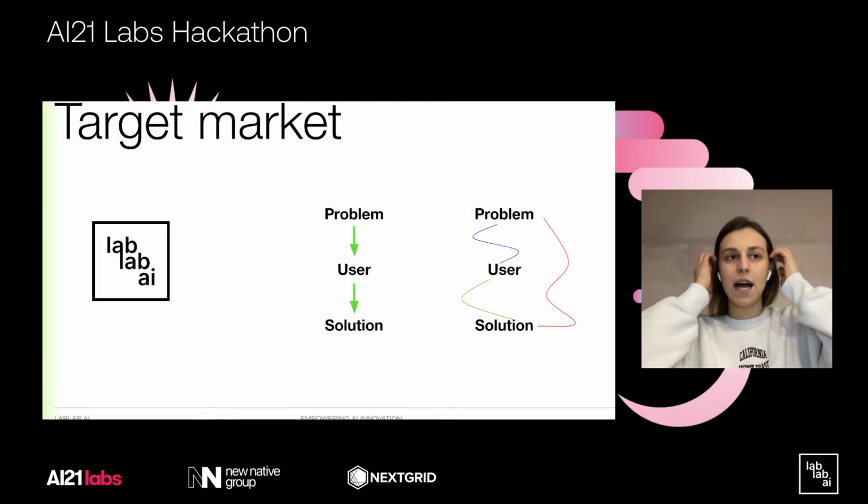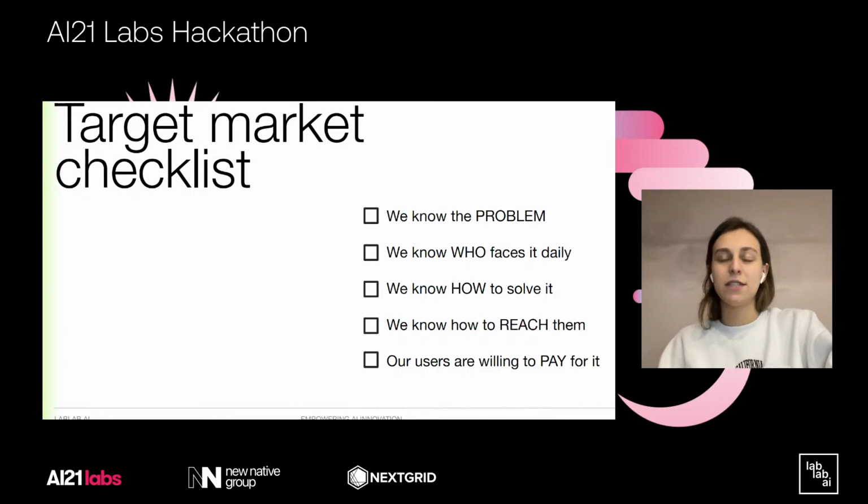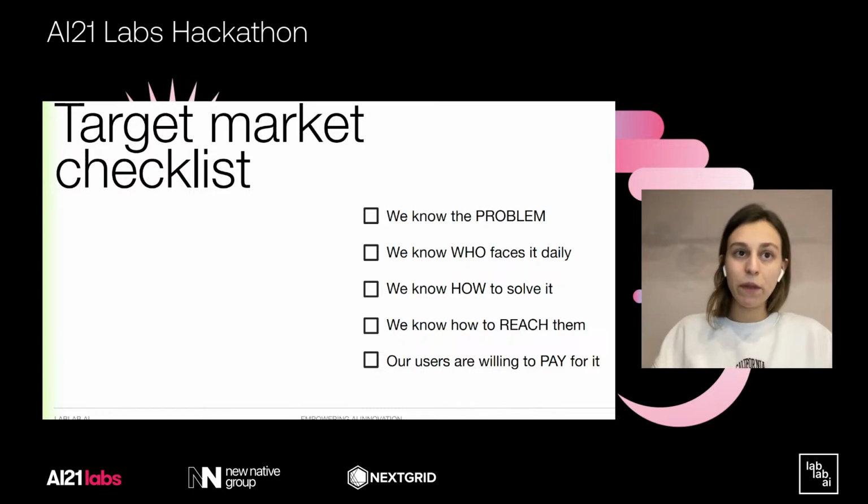And now the next slide. I prepared for you a simple checklist that you may find in every business book and book about marketing. Here's the checklist about defining your target market, and it's just a summary of everything that I just told you. So first of all, we need to know what the problem is, then who may face this problem in daily life, and then after talking to them, we need to know how to solve this problem. Then a very important question for marketing especially: how to reach these people.